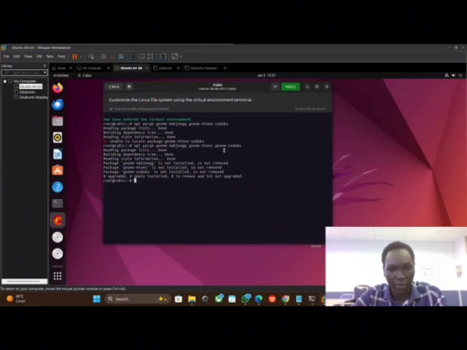The next step is to set up the network configuration. But first of all, we need to install the network manager and the wireless tools.